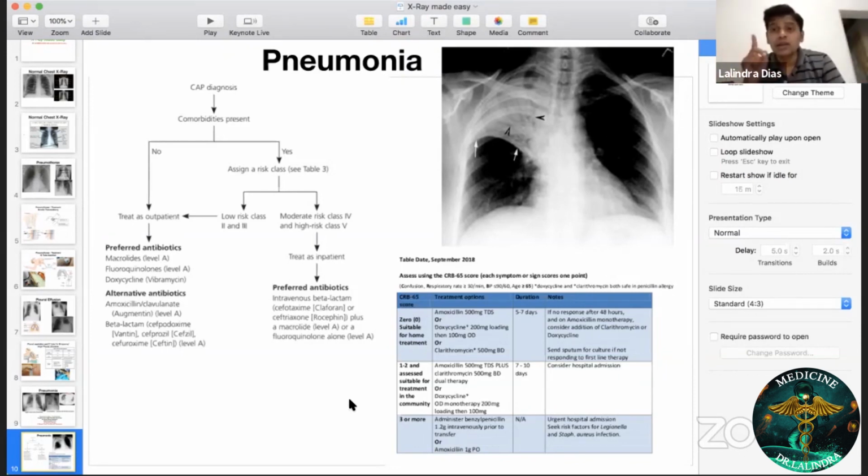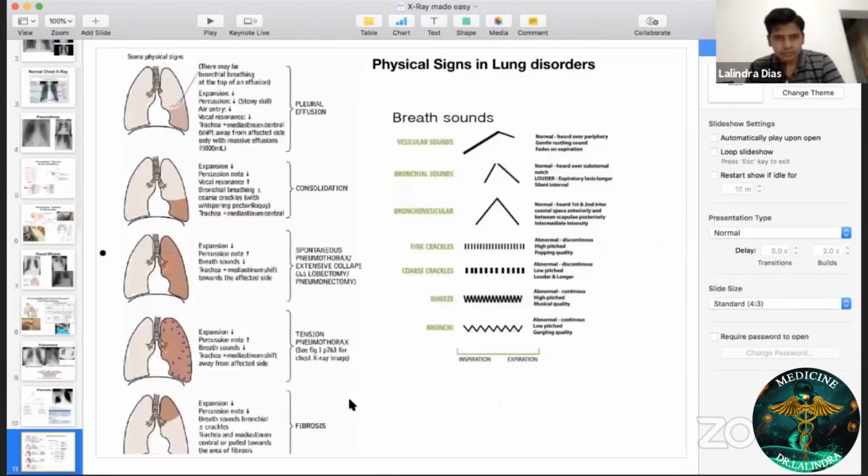And remember guys, lots of questions have come up in the single best answer paper. If you've gone through the questions, you will realize that this has been asked. Various physical signs in lung disorders I have given in this chart. It's a summary of physical signs that you get in lung disorders. You need to go through this. I added this slide for you to read and understand. I added new slides to this presentation and uploaded it to all the WhatsApp groups today as a fresh presentation.